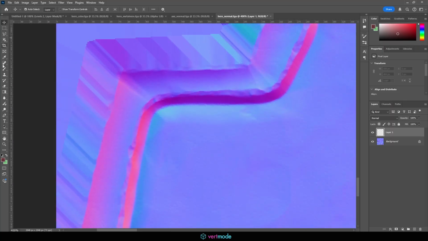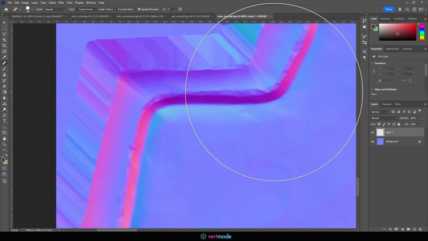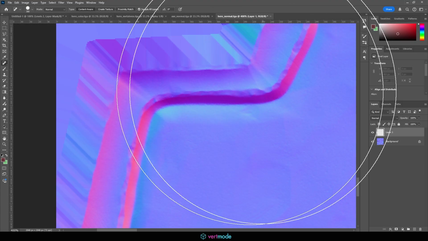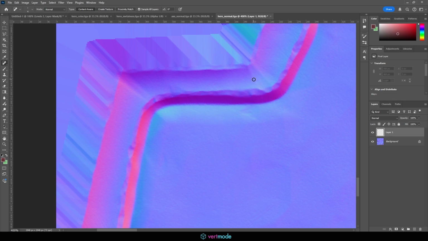And we could use something like the spot heal brush to just heal out these areas and remove the problematic sections. This may not work, though, because I am noticing it looks a bit concave, and that concavity to an extent might be an indication of something more problematic, with that being the normals needing to be baked from a hard edge and not a soft edge.